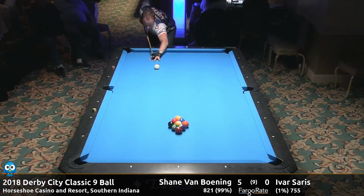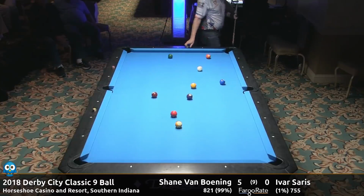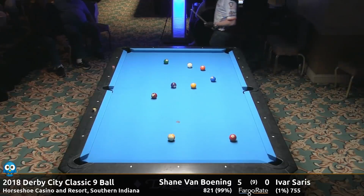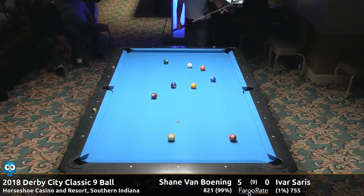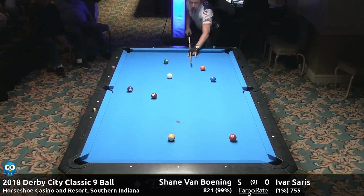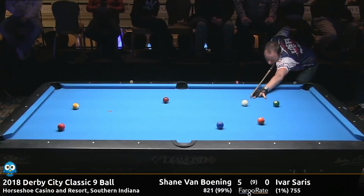See if Shane continues to clobber him, which I see no reason why he wouldn't. He hits him really hard, but he does put a lot of follow on the cue ball. If that one goes past the three, and I think it does, these are sitting pretty nice. Looks like he can draw off the four. One ball that way, cue ball off the four, up this way for the two in the side. Well, he's in a hurry. He's got a plane to catch. He's making them two at a time now.